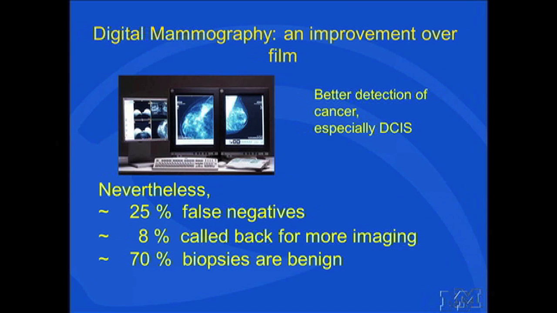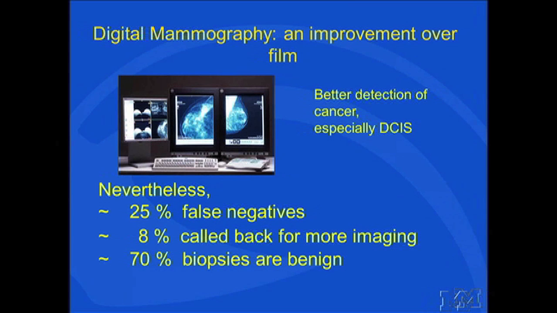What that means is of 4 women who have cancer, and if they all get mammograms, one of those 4 women, the cancer will be invisible and not seen on her mammogram. So that's why palpation still exists, and that's why palpation has not gone away, because mammography is not perfect. Very human in that regard.